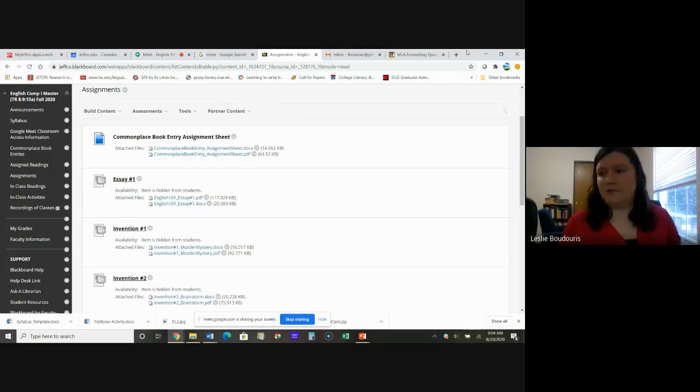Otherwise, I have a flash drive. I know not everybody has one, but I like to keep a flash drive and have all of my documents. I have six classes this semester at 3 schools. So I have everything organized by school, and then organized by section because I have different documents for each section. So if you download this, either the docx or the PDF, save it to your flash drive, then you have it. Say your internet's out one day, you don't have to wonder what this assignment is. You can just go to it, and that makes it a little bit easier.